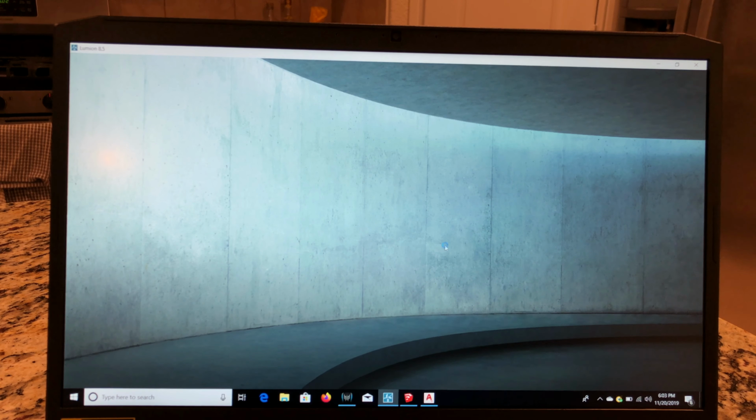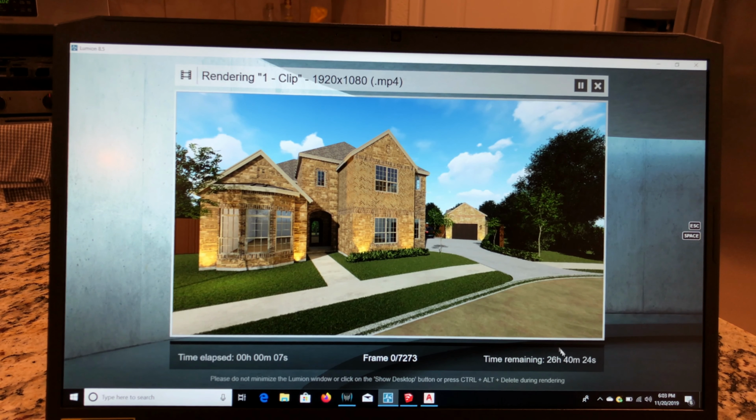Just give it a few seconds there. Okay, so it's taking quite a long while. 22 hours it's saying. So I think that is quite a bit. I'm not sure if it's because it's not plugged in at the moment.